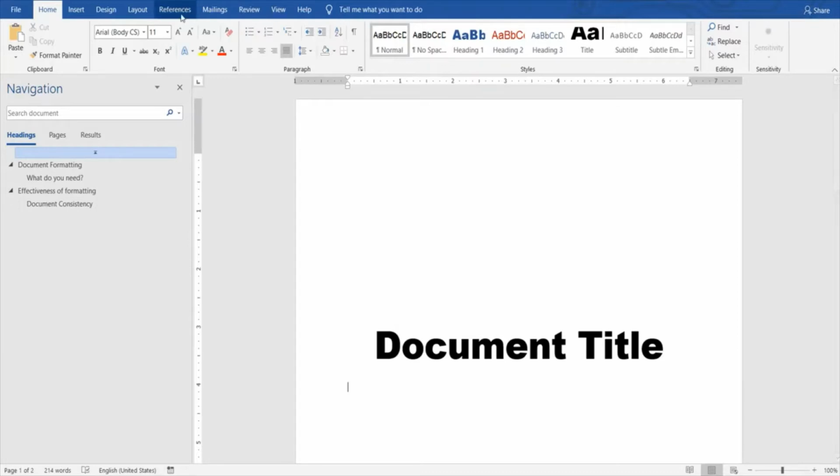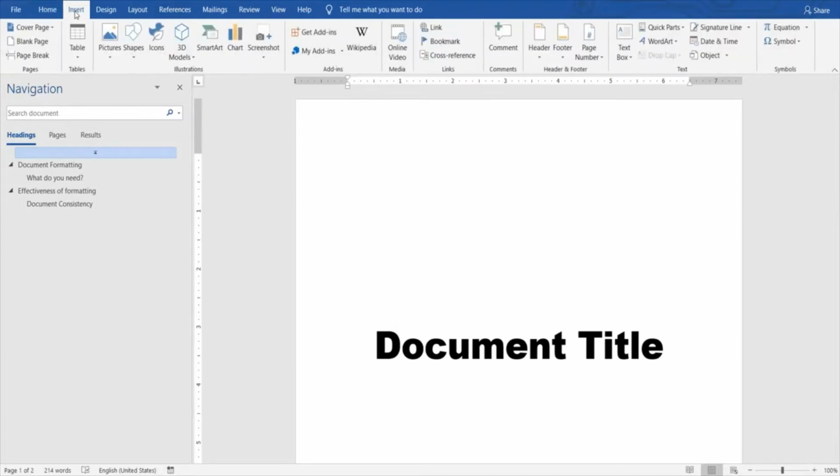So first of all, we'll go to the insert ribbon in Word. Over here we have an interesting looking icon for pictures. As soon as we click it, we'll get two options. One option is to insert picture from this device. It will also give you a tip tool over here to help you out what it means.